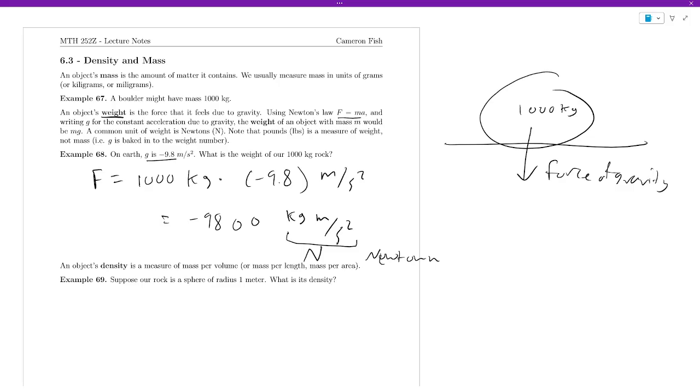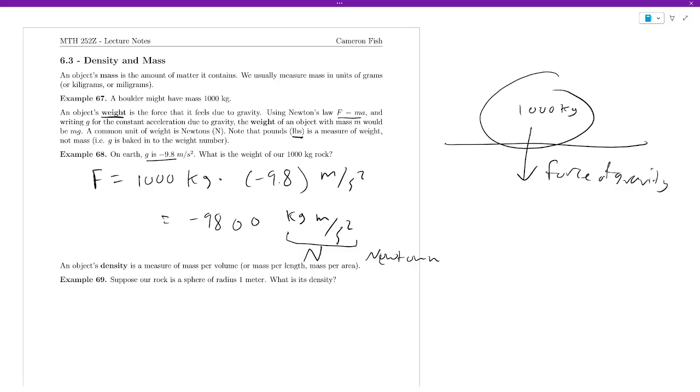Okay. Something else just to mention while we're here is that there's a difference in the vocabulary between metric and standard units. So the pounds that we use is technically a measure of weight, not mass. It's not that big of a deal, but the way it's set up, this G, this 9.8 thing, is sort of already multiplied in when you measure something's weight in pounds.